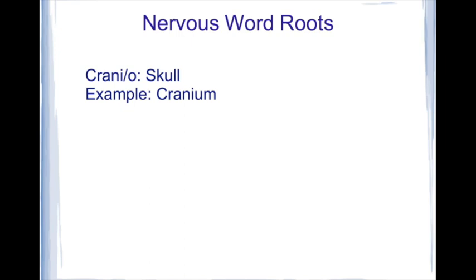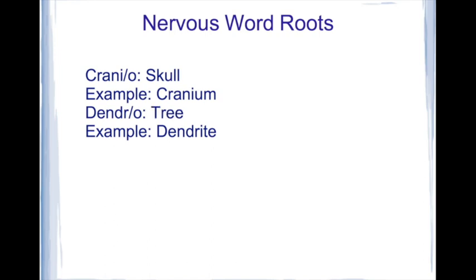Dendro means, an example is dendrite, which you find on neurons, which are nerve cells, of course. Dendrite means little. Little what? They look like, now some people say fingers, but they are actually named after trees. They look like little trees coming off of the cell body of a neuron. Okay.